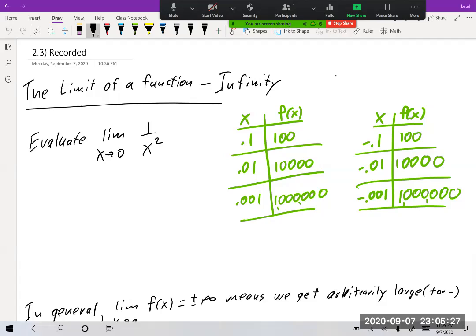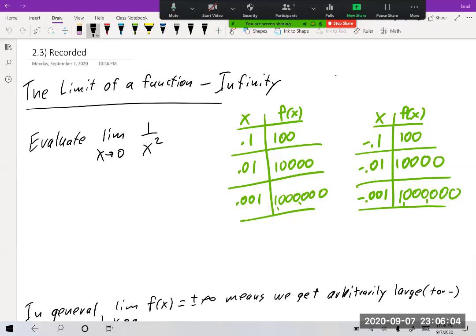In all the previous problems we did in the previous section, it was always a finite number, or the limit didn't exist, or something like that was occurring. In this section, we're going to deal with when the limit is equal to infinity or negative infinity. Now, in some circumstances, you don't actually want the limit to be infinity or negative infinity, but we kind of agree that we're allowed to say that the limit is infinity or negative infinity, rather than saying it does not exist. It just depends on the context you're using it in.